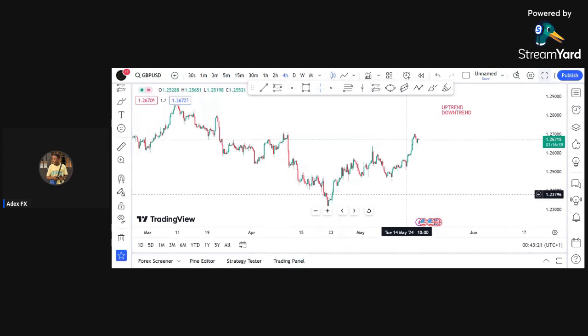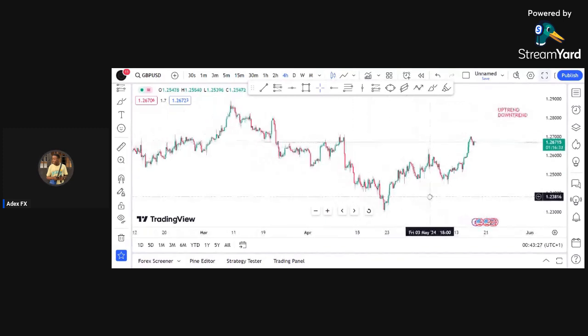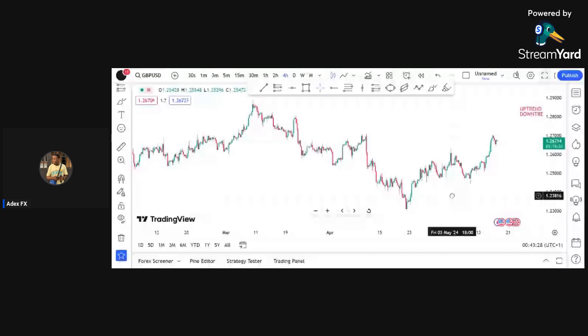Then I will come down to the 4 hour time frame. After coming down to the 4 hour time frame, I see the major trend. There's something we call the major trend. I'm going to add the major trend and the minor trend. When we talk about the major trend, it is in the bigger picture. I do my own on the 4 hour time frame. So you look at the market in the bigger picture, on the 4 hour time frame, to check the trend of the market. Like this market now, you should know that.